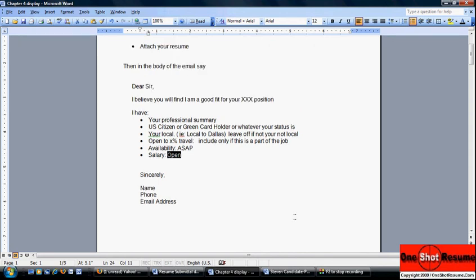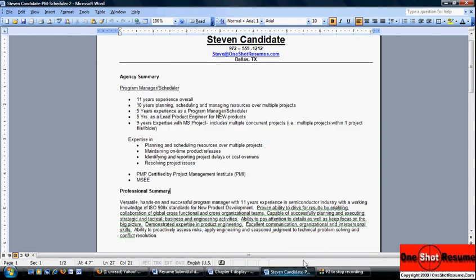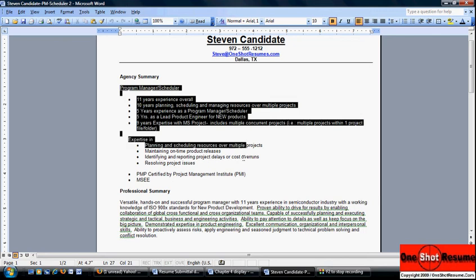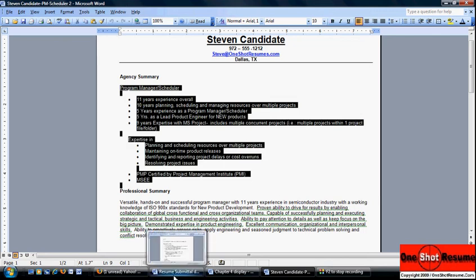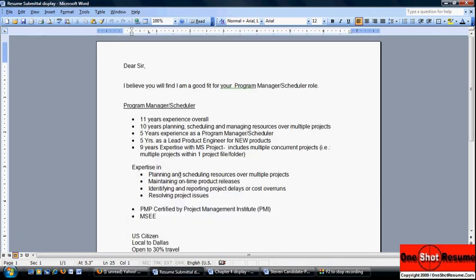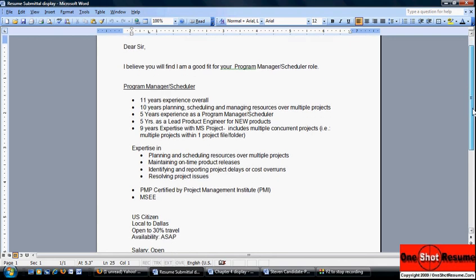So let's take a look at what this would look like. Going back to one of our prior chapters here, we're going to use this professional summary right here, and I have included it in the letter right over here. It says, "Dear sir, I believe you'll find I am a good fit for your program manager / scheduler role."